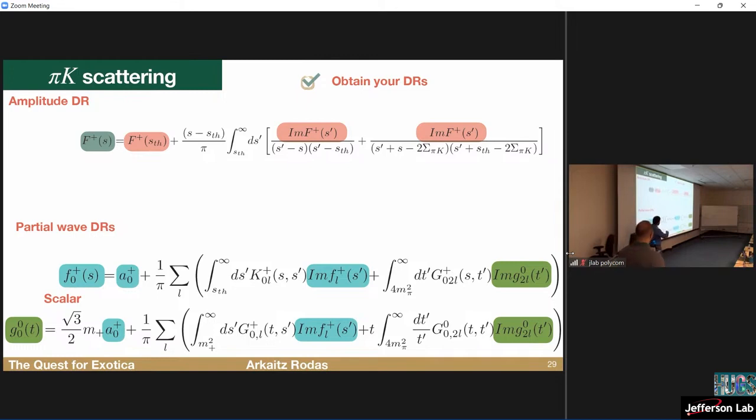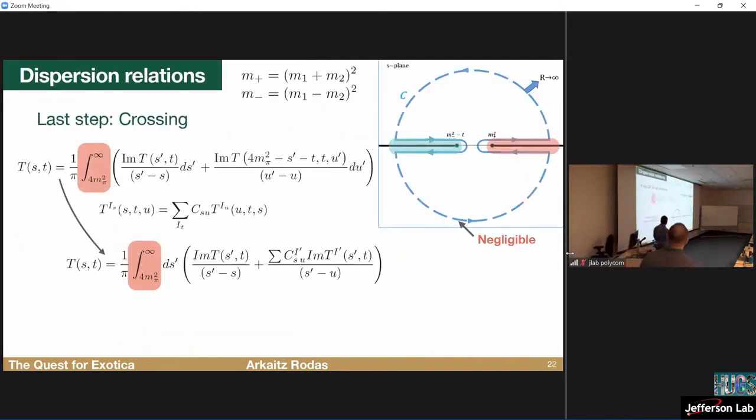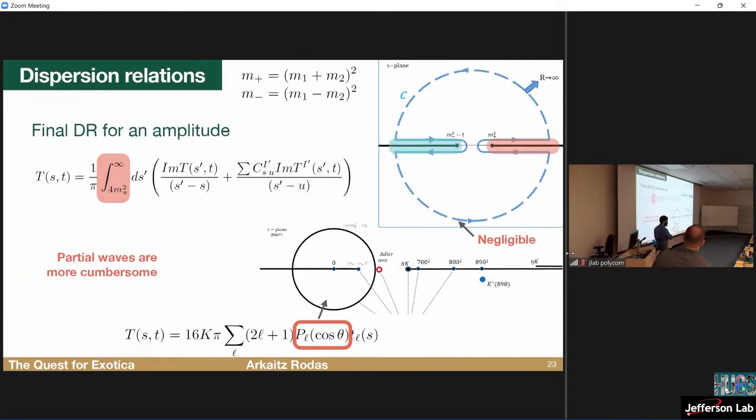Yeah, I think so. So I didn't go through this, of course. This is called a subtracted dispersion relation. This is different from the ones we were playing with before, where we didn't have a subtraction term. So we introduce a subtraction in a dispersion relation when the asymptotic limit of these amplitudes doesn't go to 0 as fast as it should. Then we can suppress it by an extra power of s prime by introducing a subtraction. You can put as many terms as you want. You can put 10, 100, if you needed them. You don't need them.